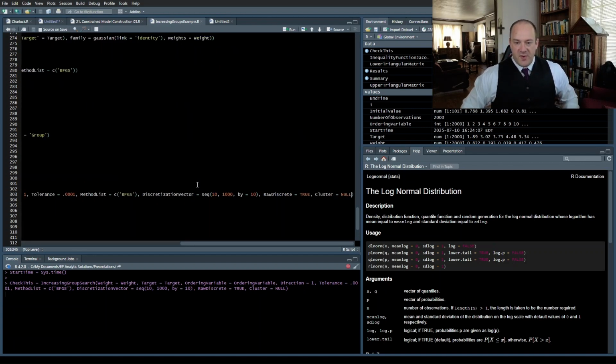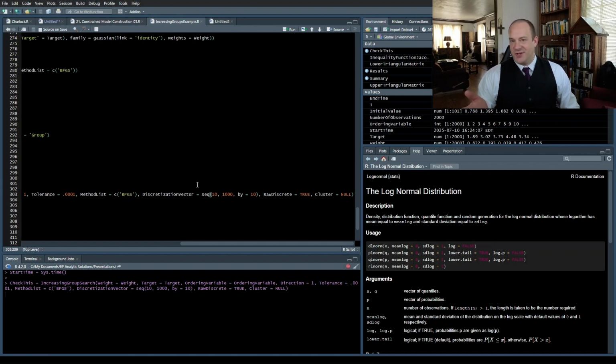And so what we've told this thing to do is take a look at, I guess that'd be 102 different possibilities here, because of this sequence function in R. What's this saying? It's saying, consider the sequence 10, 20, 30, 40, 50, and so on, up to 1,000. So that's 101 different possibilities. I want you to chop my data into 10 segments of roughly equal weight according to the ordering variable, then try to create increasing groups. Then look at the error associated with that and write it down. Now at 20, chop my data according to the ordering variable into 20 groups. Try to create increasing groups, take a look at the error, write it down.